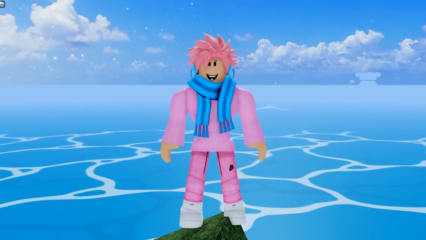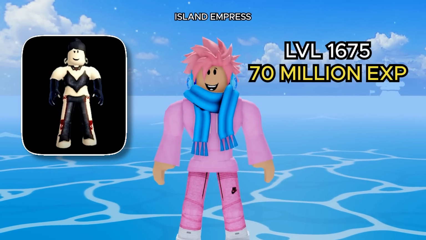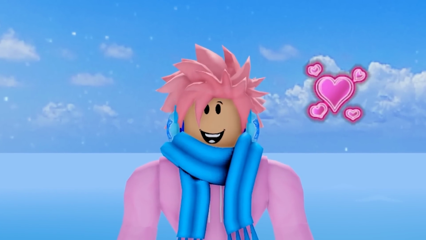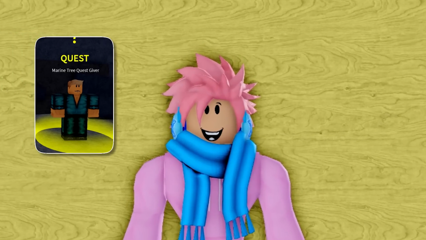And the boss for this area is the Island Empress, and you have to be level 1,675 to fight her. Gives you a total of 70 million XP along with 30,000 belly. And of course, since she's the Island Empress, she has the Love Fruit. Moving on to the Great Tree. And you only got 1 quest giver for this one, which is kind of surprising.